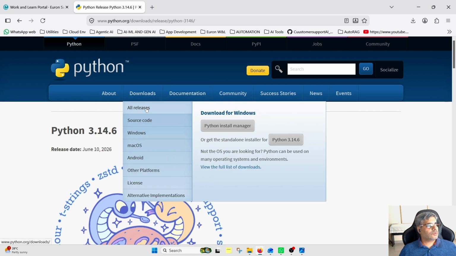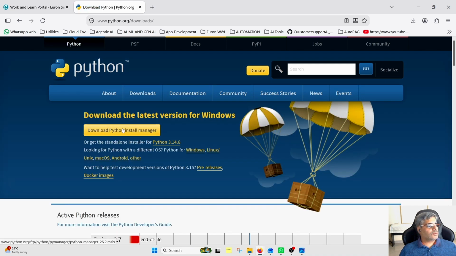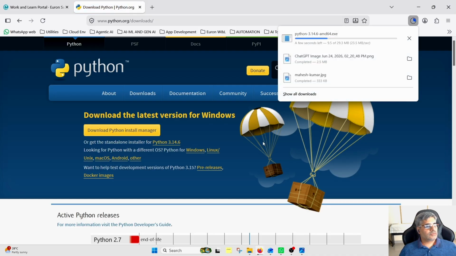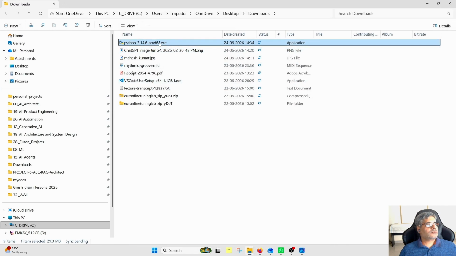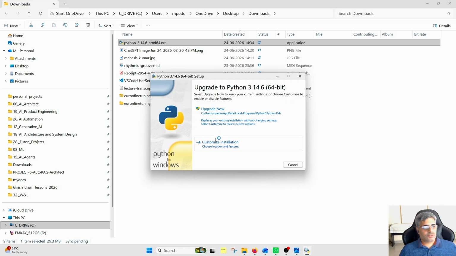Let's go to download all the releases. You can download the Python Installation Manager or get the standalone version. Okay, it's right here. Click on that and it starts to download. Open it and that's it. Since I have already installed it, I'm not installing again, but as you can see, it is very easy to install.